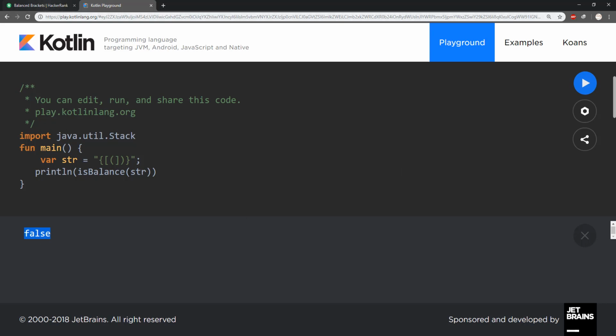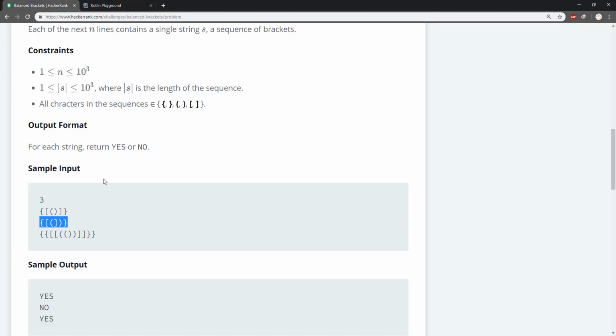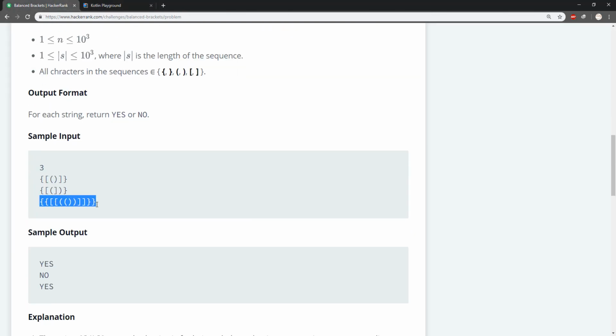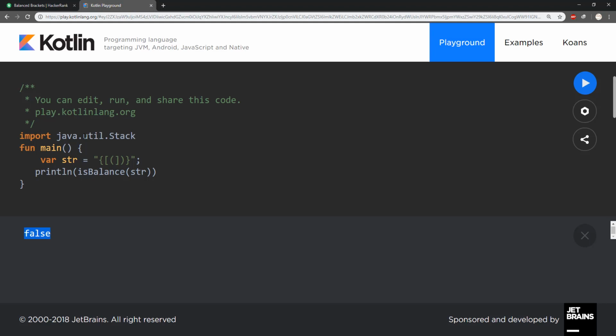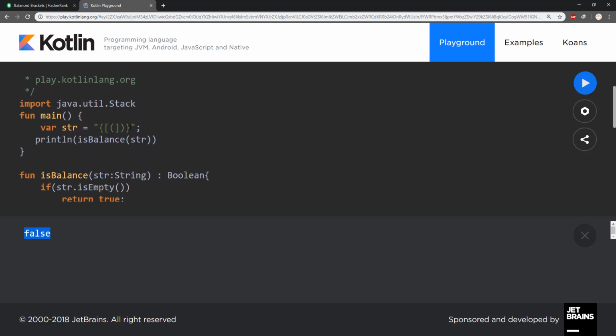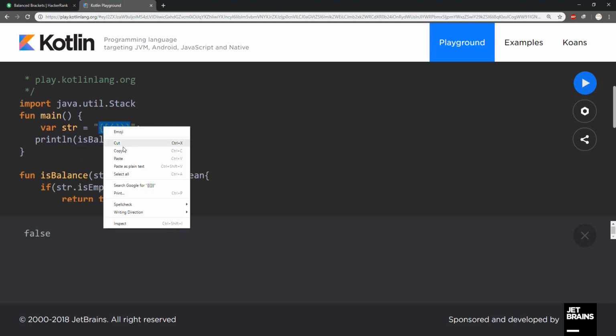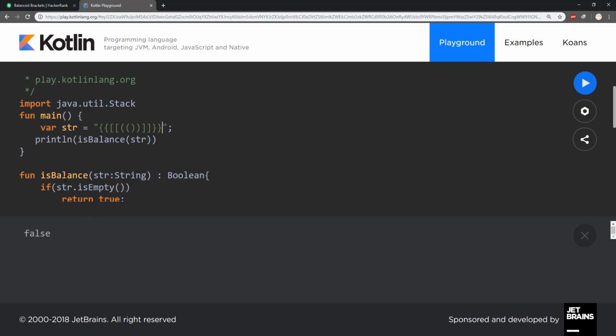I'm actually quite shocked that I got this to work like this, and it actually looks a lot simpler than some Java code that I would probably write. I'll copy this and just go back to playground and let's paste this here, right? Okay, and let's try this, and this should print out true.